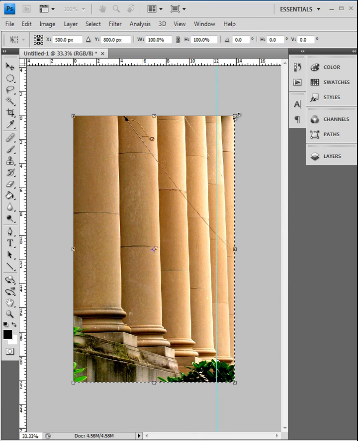Free transform will stretch and skew the picture either vertically or horizontally, or if you grab a corner it'll grow it or shrink it.